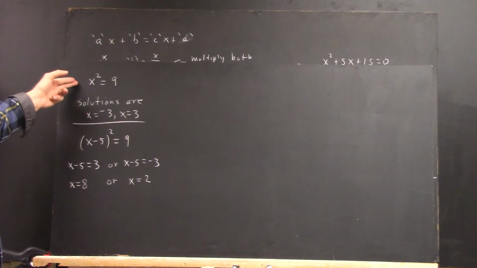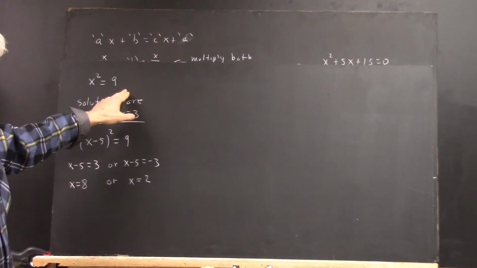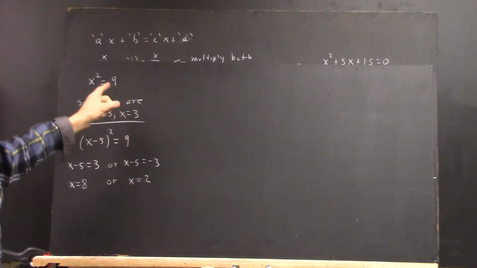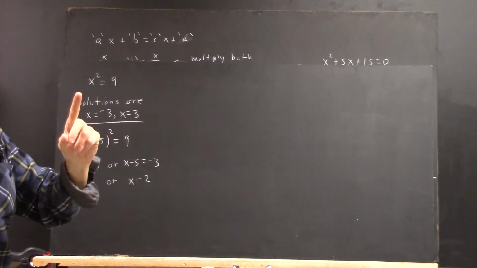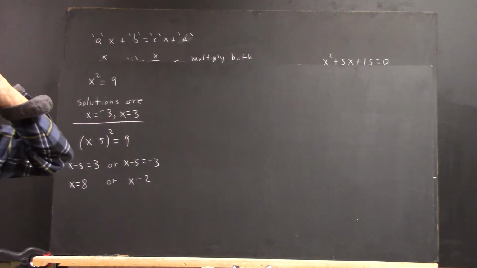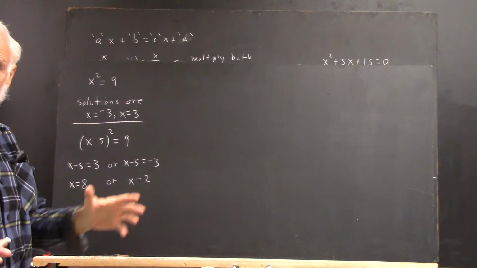And this is even easier if you just remember, but I don't want to see just one solution if this is a positive number over here. If it's a negative number, then it's an imaginary solution. If it's 0, then you've only got one solution, which is 0. For reasons we'll see, we say that that solution is repeated twice, plus 0 and minus 0, but it's the same thing.